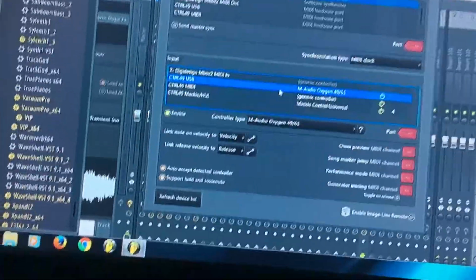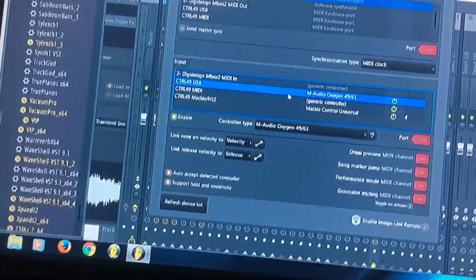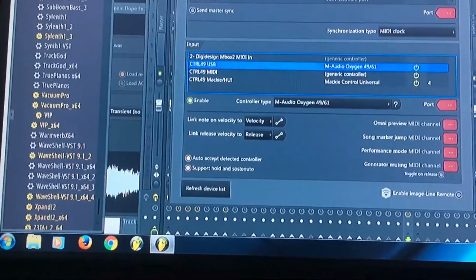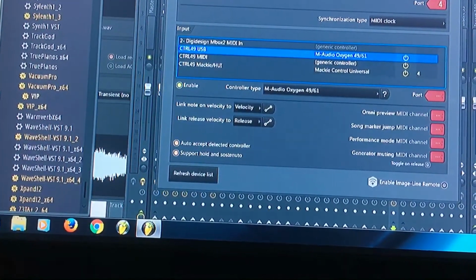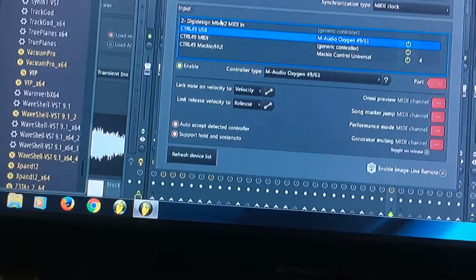And we're in FL Studio 12 here. The most important thing to remember is I'm not even going to go into details on what all it took me to figure this out, and what probably wasn't even that crazy, just something that I was overlooking. But ideally, after you install this, you're going to have a Control 49 USB, MIDI, and Mackie HUI in your output and in your input.